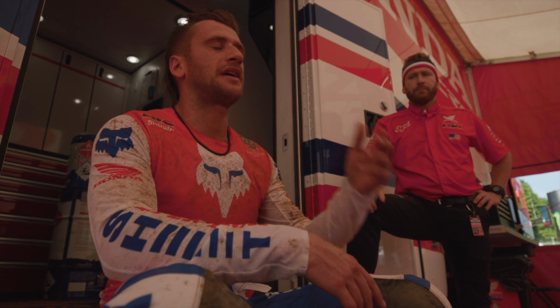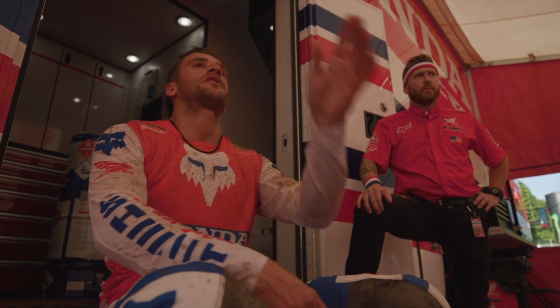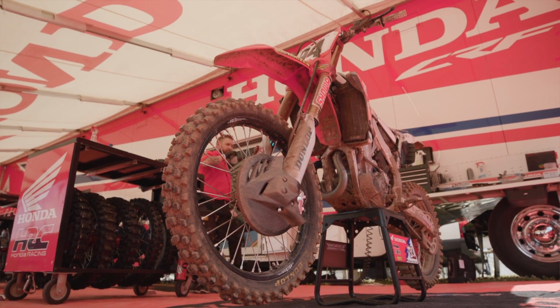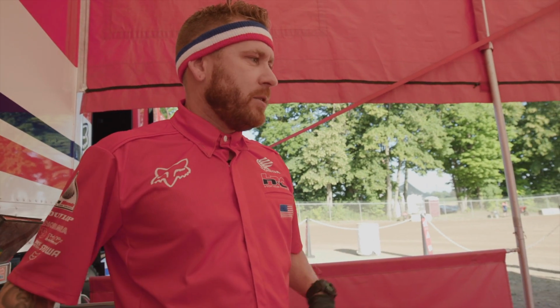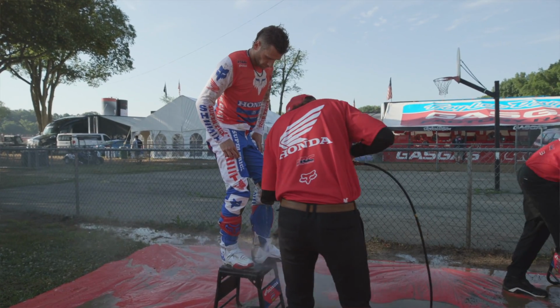I took the preload out, but then, I don't know, out of some turns it just feels like it kind of slowly buried and the front lifts up. I think that'd be okay if we go back in a high speed, but I think both. So we're in a little bit better spot than we have been so far this season, so I honestly don't think we're gonna change anything between first and second session today and just go out and ride it again and learn it, get used to it, and go race it.